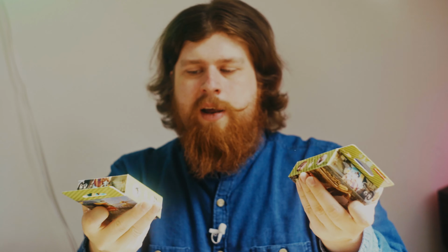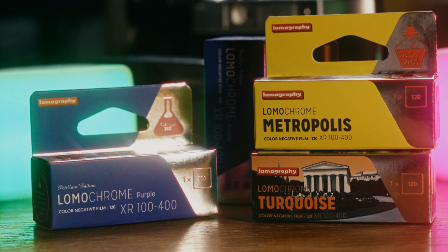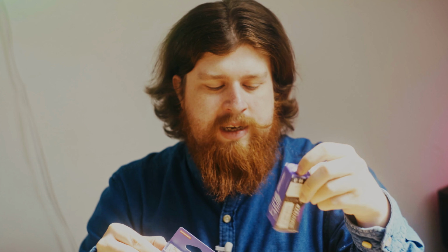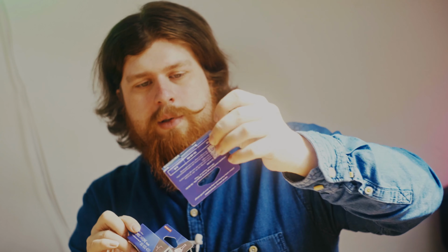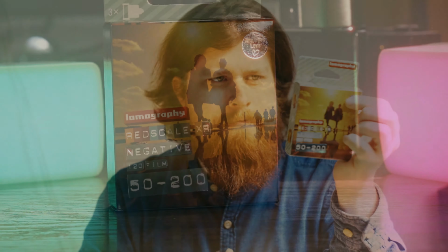Okay, so and then a lot of rolls from Lomography with 800 negative film, 400 negative, some Lomochrome Purple, and some Lomo 92, and some Cinestill 400D. Some more purple, yes, purple. And 1 roll each of Metropolis and Turquoise. And yeah, some redscale. I shot a roll of that. I just did quick scans of some films, and yeah, need to rescan them. Yeah, that is basically it for medium format.